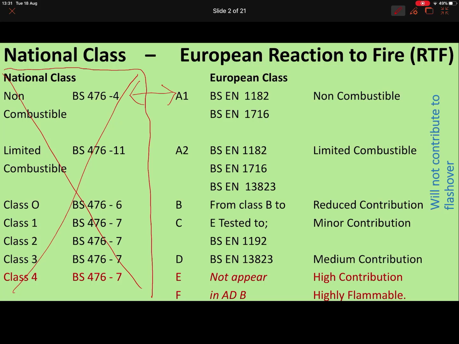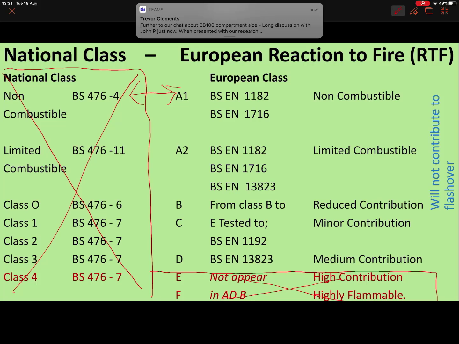Anyway, what we have is 5 classifications and 4 tests. And when I say 5, the reason we've only got 5 is because the others are not mentioned in ADB, so we're not going to worry about them. Like I said, we've got 5 classes and we've got 4 tests. And there's an element of hierarchy. They are hierarchical, the tests, to a certain extent.